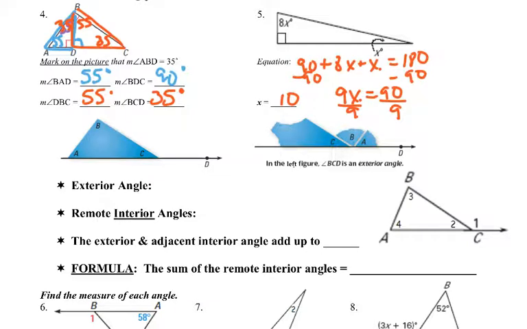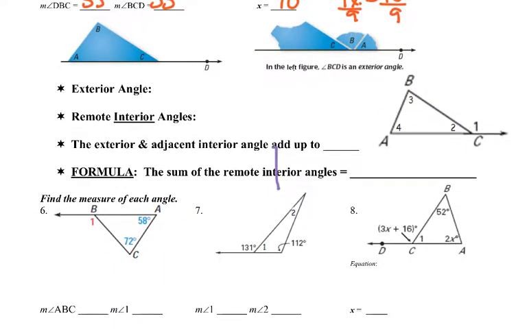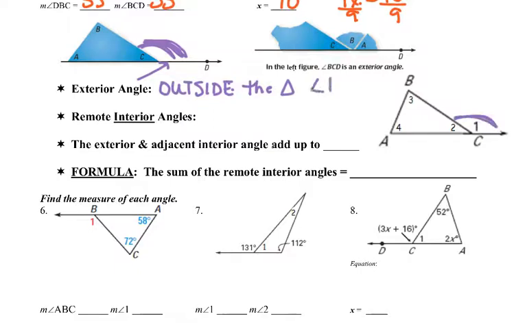So most of that we kind of knew already, but here's the part that's new. It's this idea of what we call an exterior angle. What does the word exterior mean? You're right, exterior means an angle outside the triangle. So an exterior angle is outside of, I'll just put a little symbol here for a triangle. So this is an exterior angle right here. So an exterior angle is outside the triangle, angle BCD. Or in this picture here, angle 1 is my exterior angle.